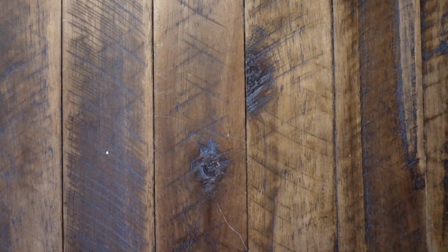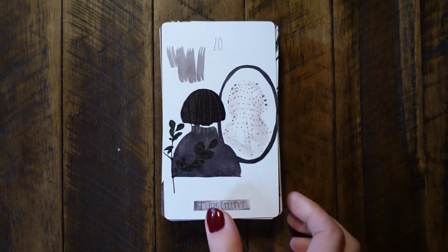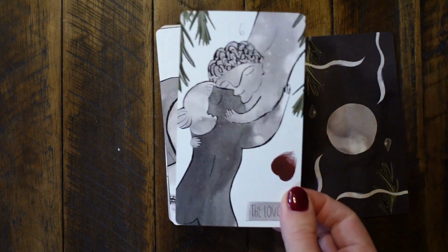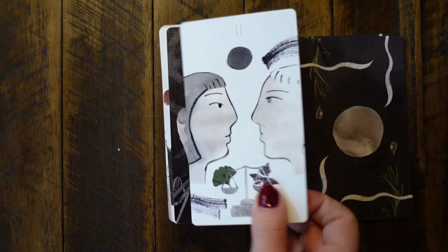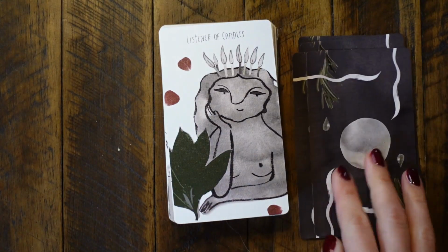Okay, last but not least, we have quiet versus loud. Now, I tend to personify my decks when I use them, so I took this to mean a deck that feels like it speaks to me a bit more quietly, and one that is definitely coming out bold and strong. So, my quiet deck is the Future Ancestors Tarot. And I say this one feels like it speaks more quietly to me, I think because of the muted tones, the softness of the pictures.